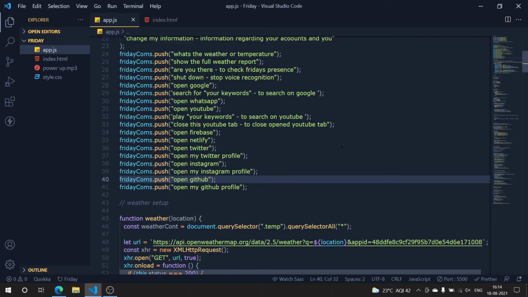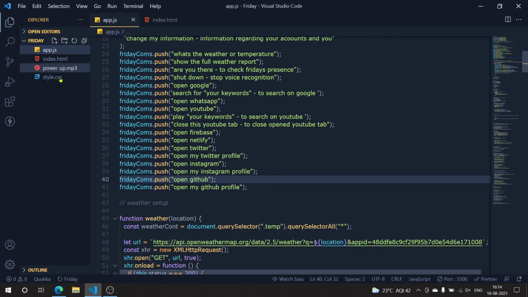Now we have to do one thing. Okay, what is that thing, guys? So first of all, we actually need to go to that part. Which part? The recognition dot on result part, and within that part what we actually need to do is give a command like what are your commands, then select this particular element and change its style.